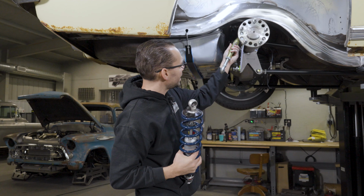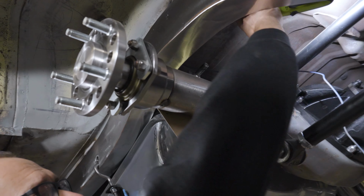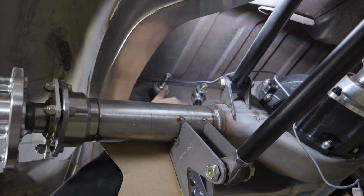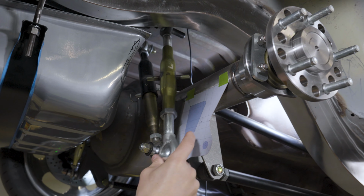And so what we did was we tack welded another bolt up there. I don't know if you can see that in there. Let me show that. So we tack welded this other bolt. It's just a 5/8 bolt to basically represent where the new stud is going to be. This will get a plate that goes all the way across here that welds into the car. But for right now, we just need something that we can hang this on like that so we don't have to hold it. And now down here, we swing this out and we can locate where the lower mounting point is going to be on our new bracket.